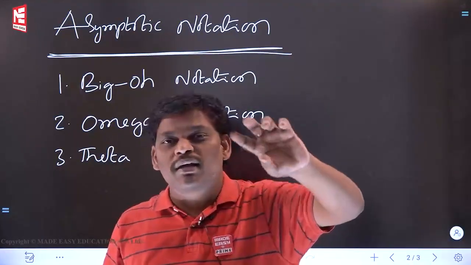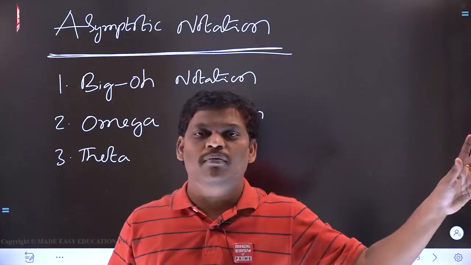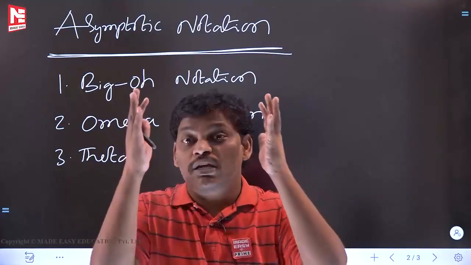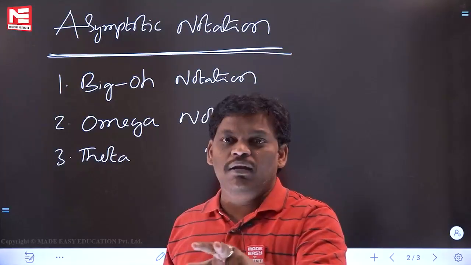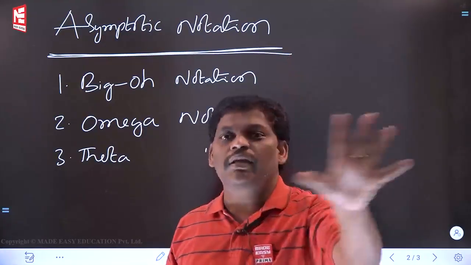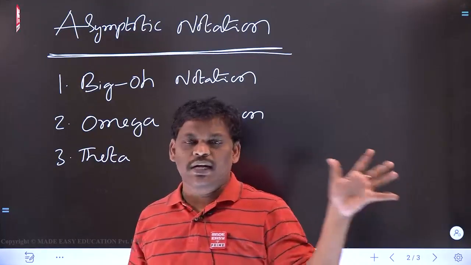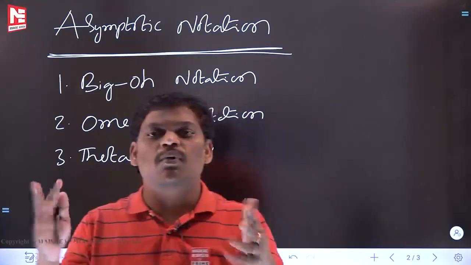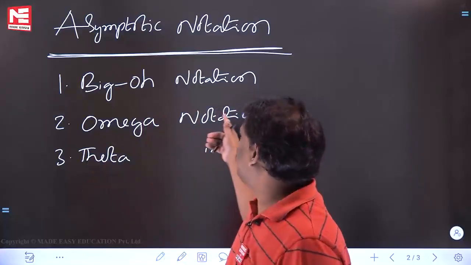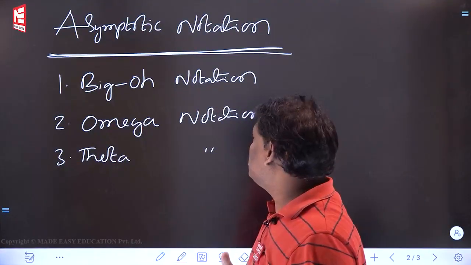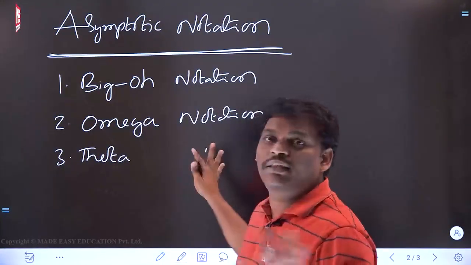An English teacher memorizing English grammar is also a crime. English teachers should be very clear about English grammar. As a computer science student, you should know the algorithm subject very clearly. Don't memorize. Please practice, at least from now onwards. One nice topic I covered, and one more nice topic is coming. That is asymptotic notation, which internally contains big O, omega, theta.